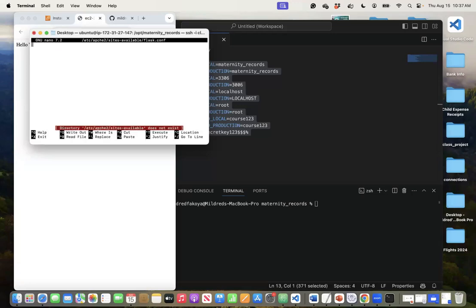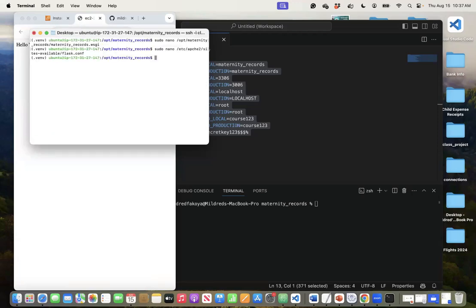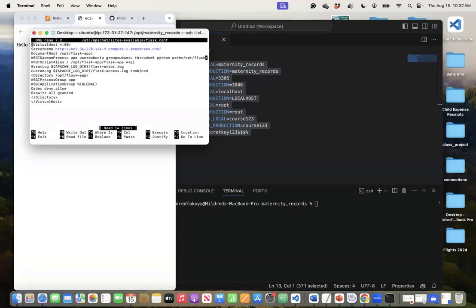I think this was the file we created. No, that was not the file. So we have etc Apache 2 spelling. Okay, so we configured this to port 80, and we have the server name to be our site. Now the document root, we want to change it from the flask app to maternity records.